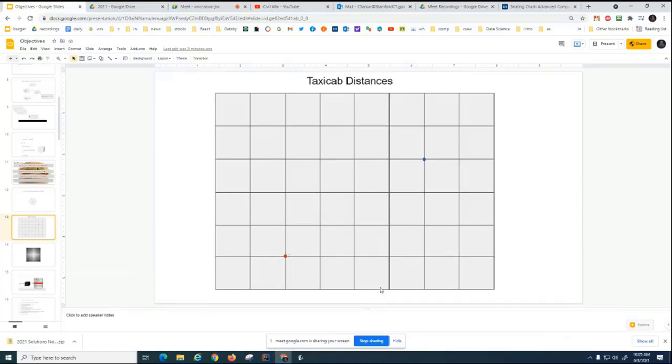Now, if I was going to drive from the red point to the blue point, would I cover the same amount of distance? No, it's going to be more, because you can see I've got these city blocks here. So to go here, I might, for example, go up here and then turn that way. Or I could take more of a zigzag pattern like that, right? So these distances here are known as taxicab distances.